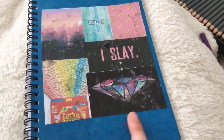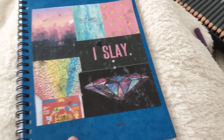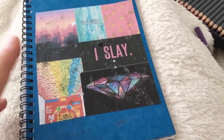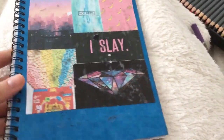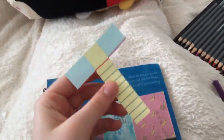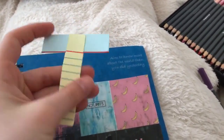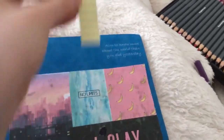This is my sketchbook at the moment. I did want it to purposely look dirty because I thought it had a nice effect on it. It's got a little quote on it, and I use this little bookmark that I made — it just bookmarks the page that I'm on.